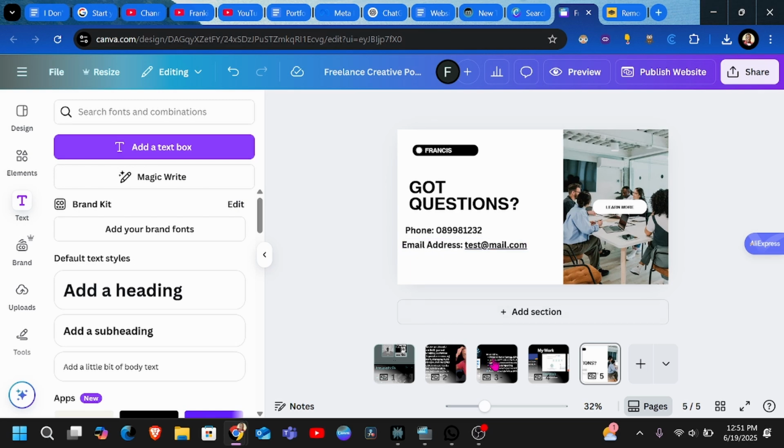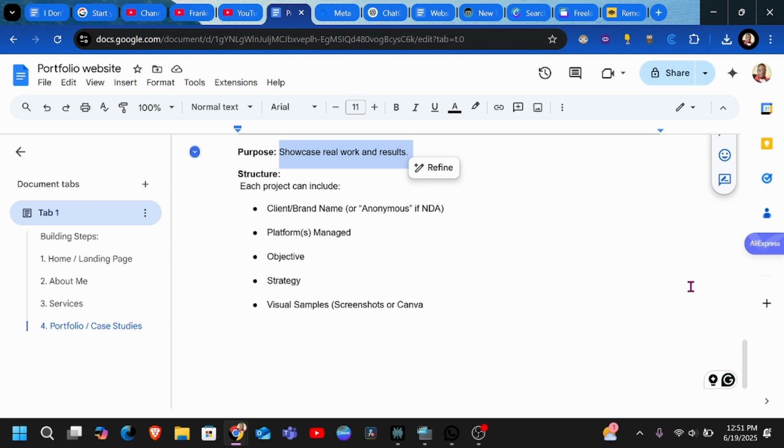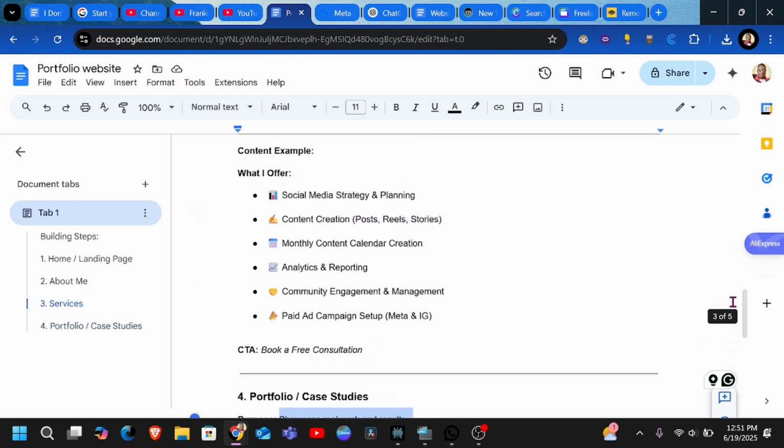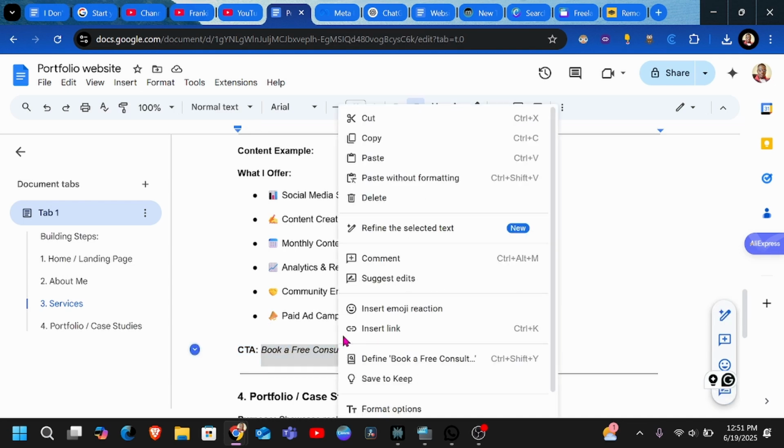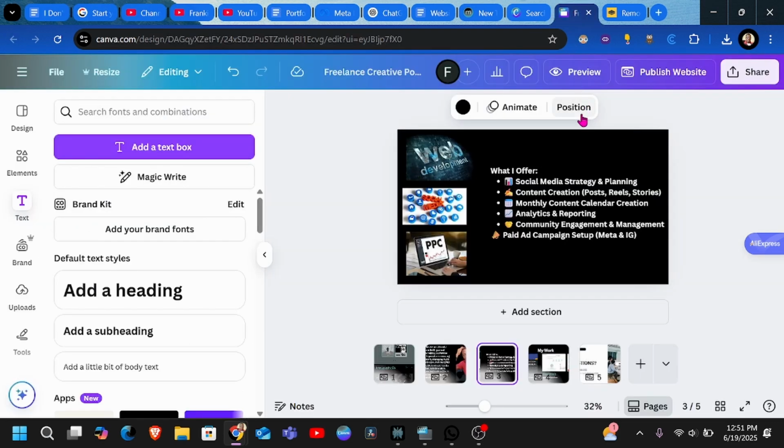Remember I talked about call to action when we were listing what we offer as per our list here. So let's go back up and look at the what we offer section. So there was a CTA or a call to action. Call to actions help the viewers of your page know how to reach out to you, interact with you, request for your service, or request for more information. So our CTA here was book free consultation. So we can add this as a link, or we can add it as a button. But if the link, or if the button makes your page appear a bit maybe shady or disorganized, you can just add the text and add a hyperlink.